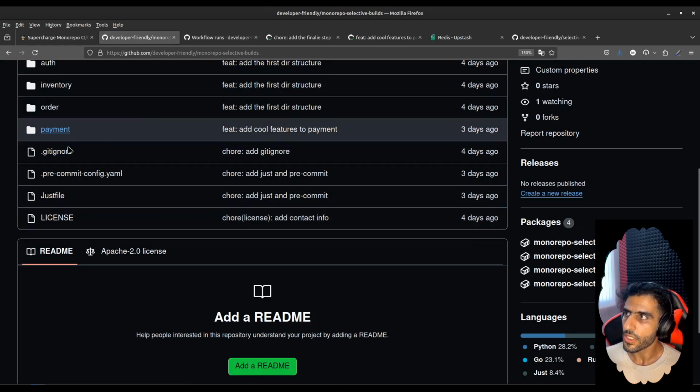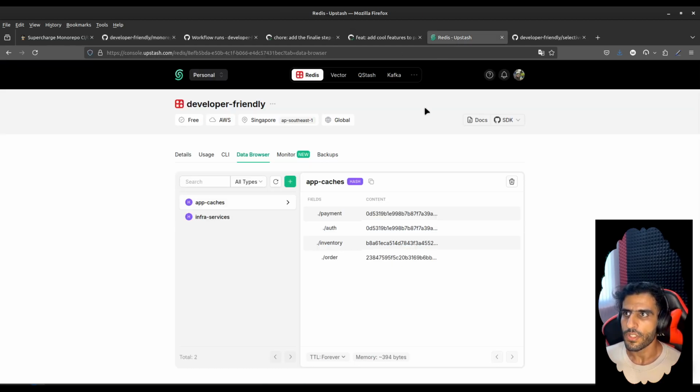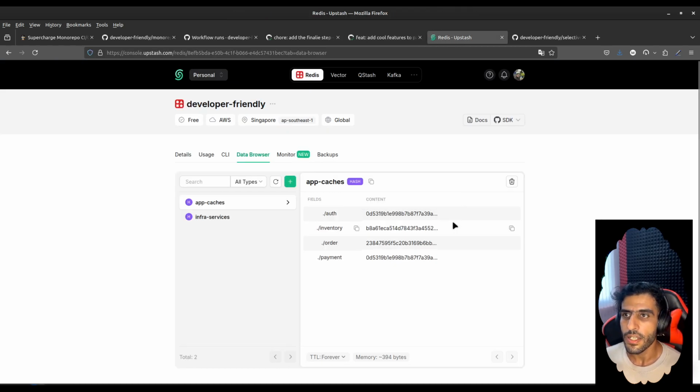The idea here, so how is that working out? There are a bunch of directories here. Each of them is an application. And what I expect from them is that there's going to be a hash of the directory and the files inside into a single string, which is, as you see right here, the name of the application and a unique string from a hash function, which is going to be the same for every directory so long as the files haven't changed. So yeah, it's going to check for these strings. Let's see how that is working out.